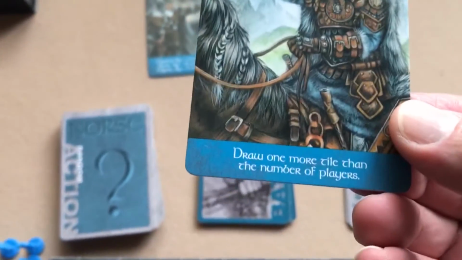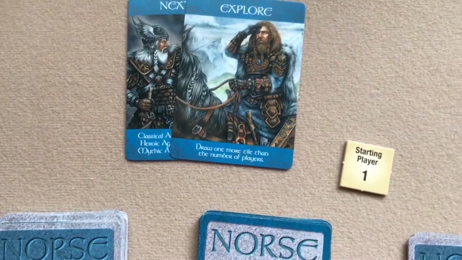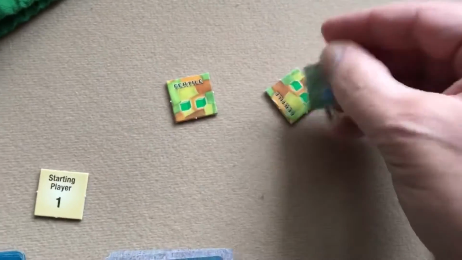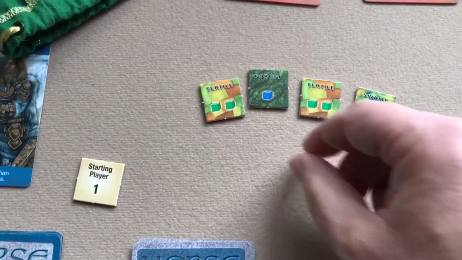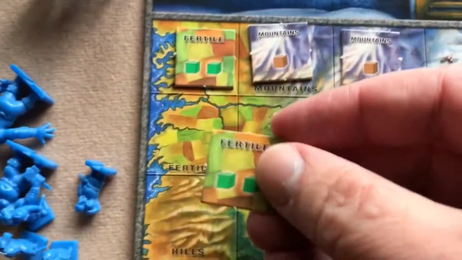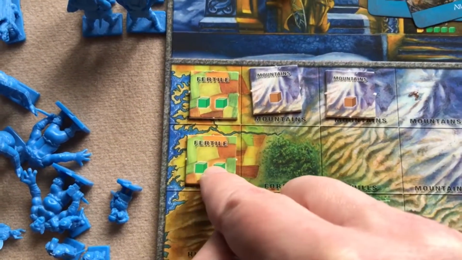The Norse is going to play his Explore card. Draw 1 more tile than the number of players, so he'll draw 4. 1, 2, 3, 4. Alright, let's flip those all over. And then he gets the first choice, and he'll take a fertile one, for food, and put that on a fertile area in his area.